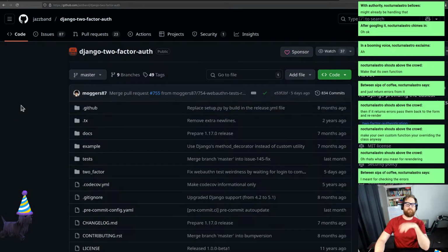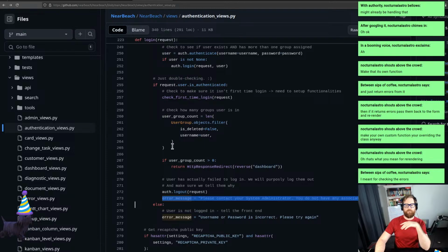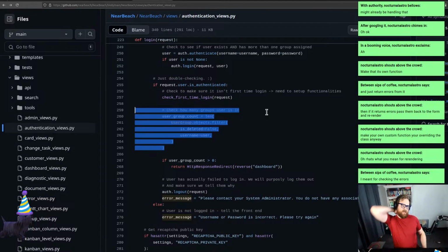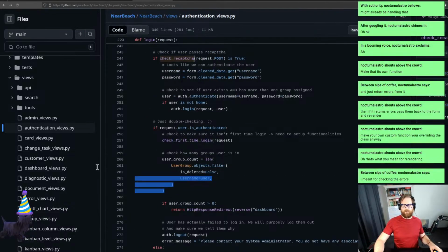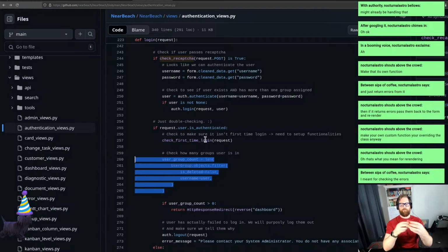Yeah, in this sort of case, what actually will happen is we've actually got two checks that we've got to implement. One check is if the captcha fails, and the other check is to make sure that the user actually has enough groups. If either fail, we're sending back to the user being like, hey, you got to fix this problem. Yeah, and doing a custom one should potentially work. I just got to pass through the errors. That's the problem.